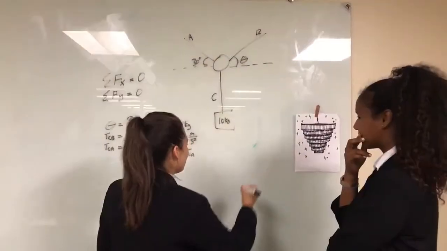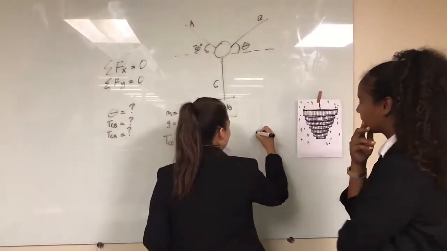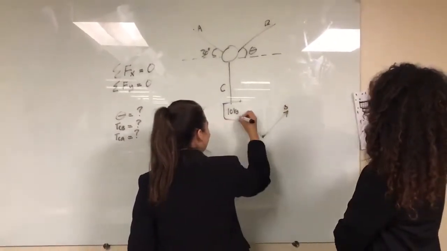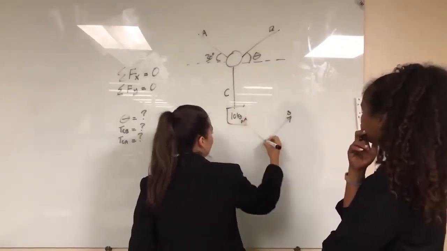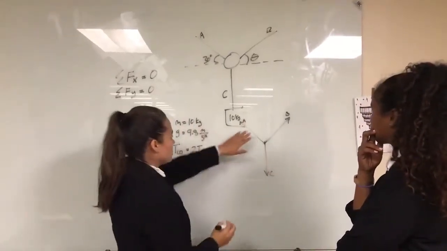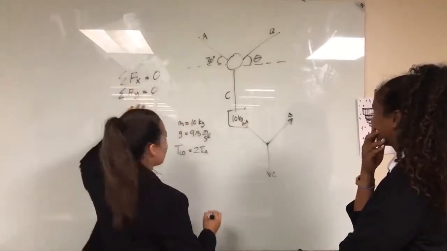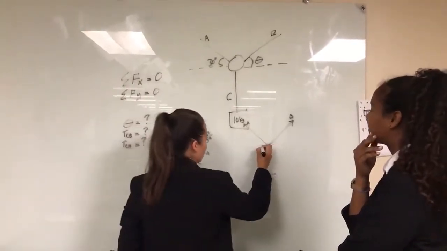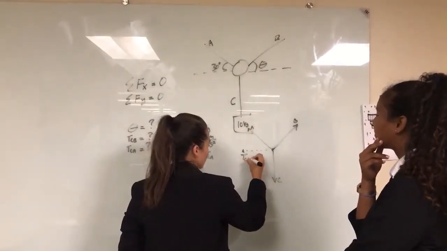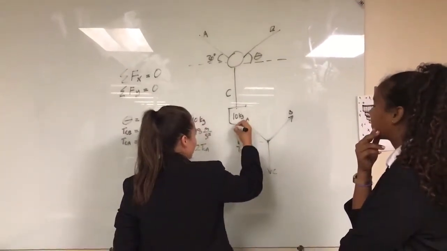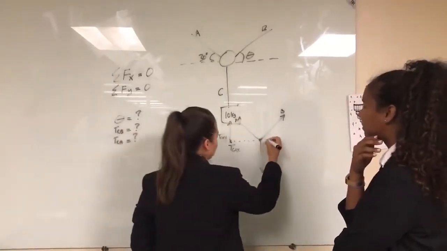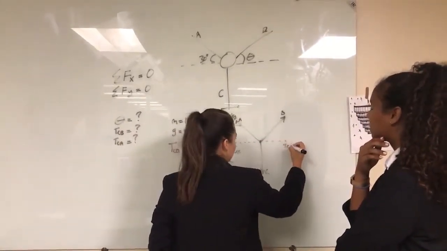Okay. So we're going to start by making a free body diagram. Move my chandelier. Okay, so we're going to split up these 2 tension forces into their x and y components so we can make 2 equations. So we have the tension of CA in the x direction, and we have the tension of CA in the y direction, and then you have the same thing on this side.